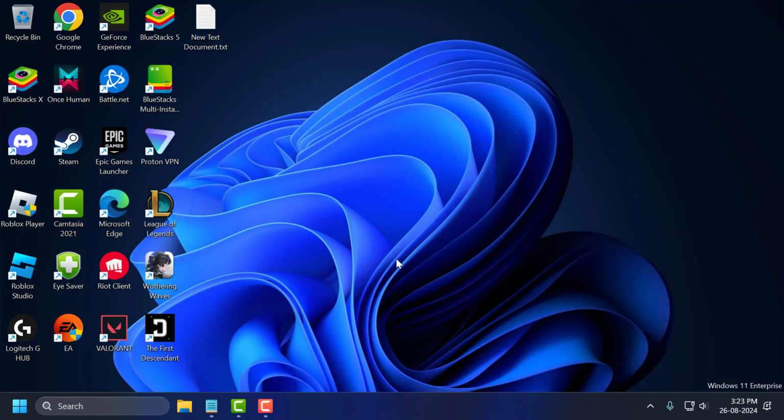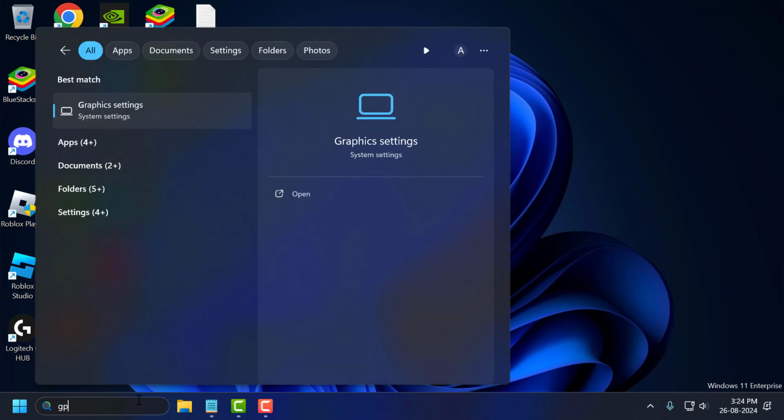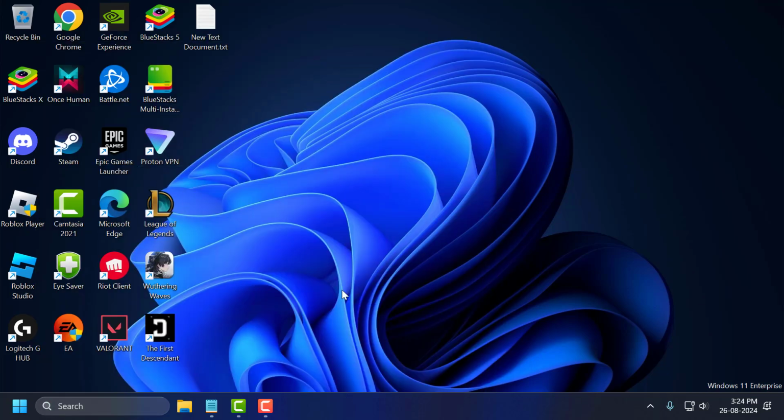After restarting your PC, you can check if the problem is solved or not. If the problem is not solved, let's move on to the second solution guys. For the second solution, you just need to go to the search menu and type gpedit. Edit group policy comes up, click on open it.